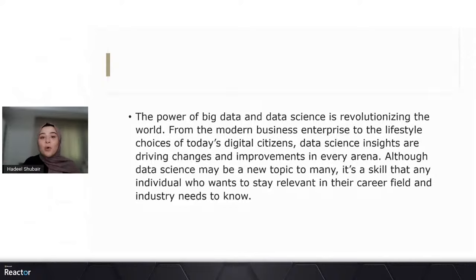So obviously, the power of all these new technologies and tools are actually revolutionizing the world. This is where the data science insights come into play. Using data science, every single industry or arena there is out there that you could literally think of can depend on data science in order to drive the decision making process, or to drive the insights, or to drive changes, or even make improvements in those industries. So data science is a field that is growing every day.